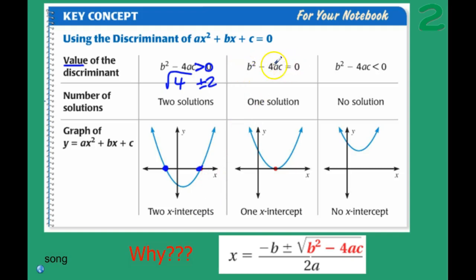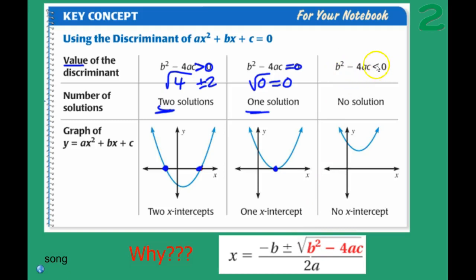If we take the square root and it's equal to 0, well, I know there's not a square root on here, but if we were to take the square root of 0, that's only one answer, 0. There's no plus 0 and minus 0. There's just one answer, 0. It's going to cross one time. So two solutions if it's positive, one solution if it's 0.